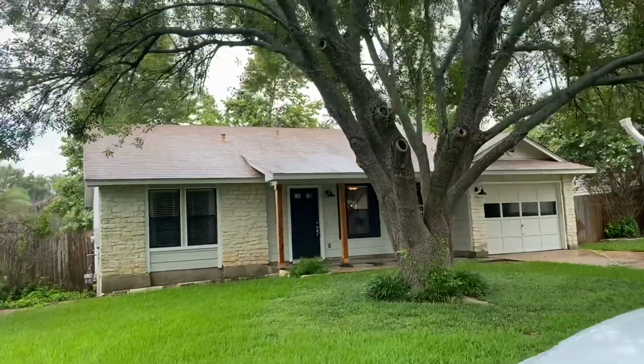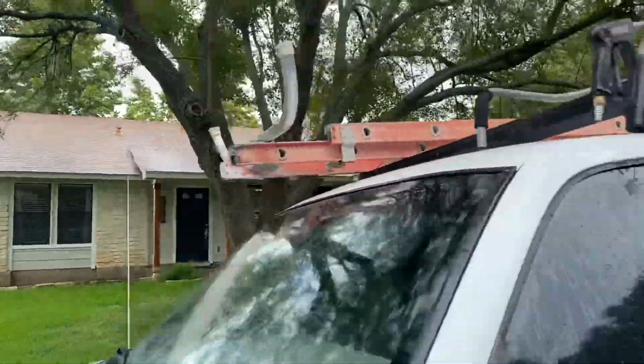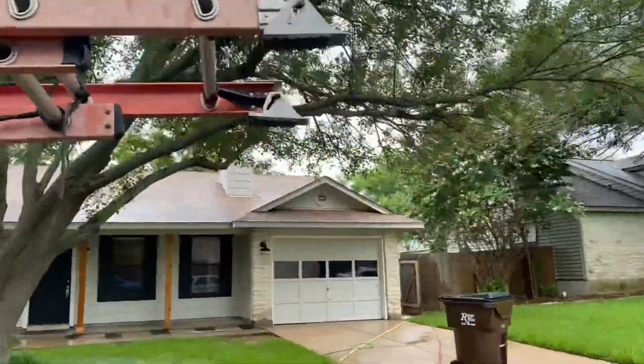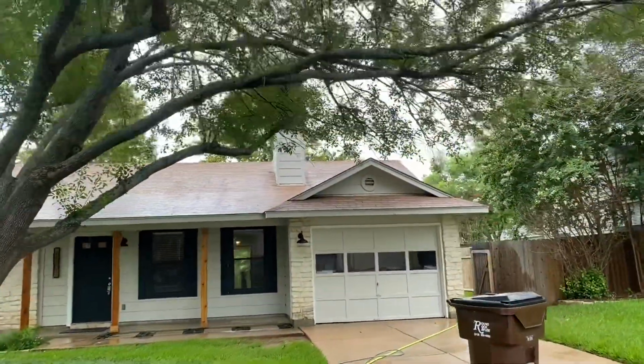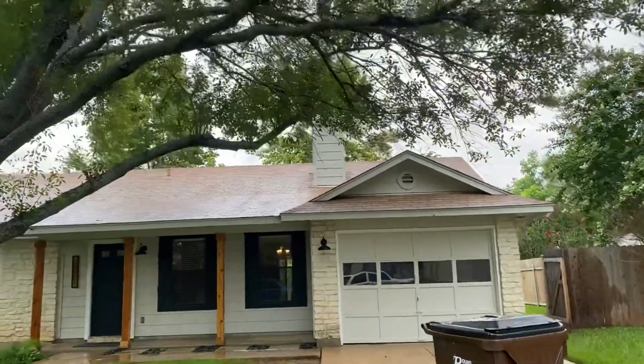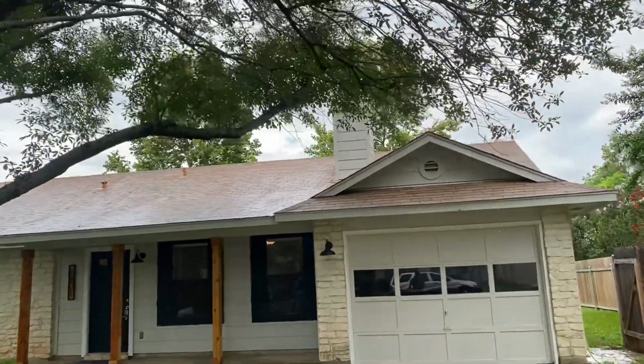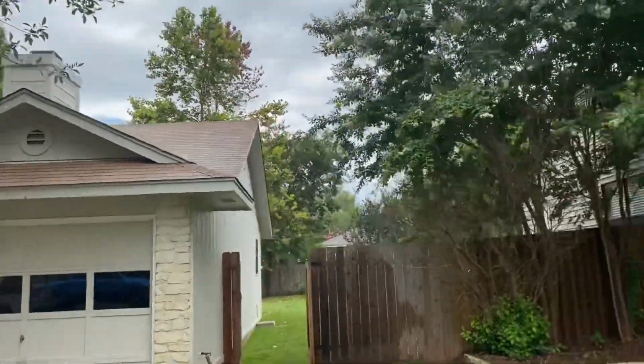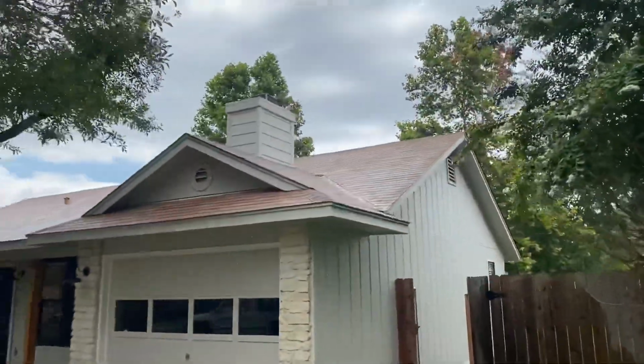And it's still working up there. You might look at it and go, it's not as clean as you might think, but it's raining. It's still on there. And guys, this solution needs a couple hours to the whole day to really work its magic and kill all that mold and bring all those streaks out of there. So over time, this is really going to look even better.